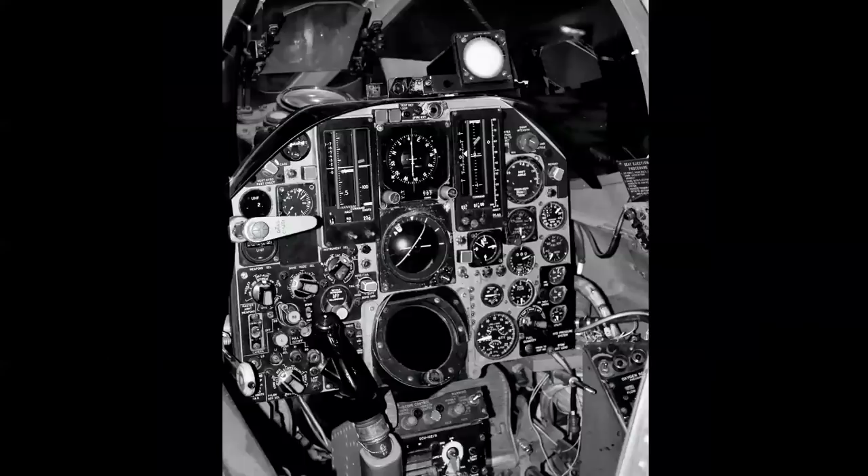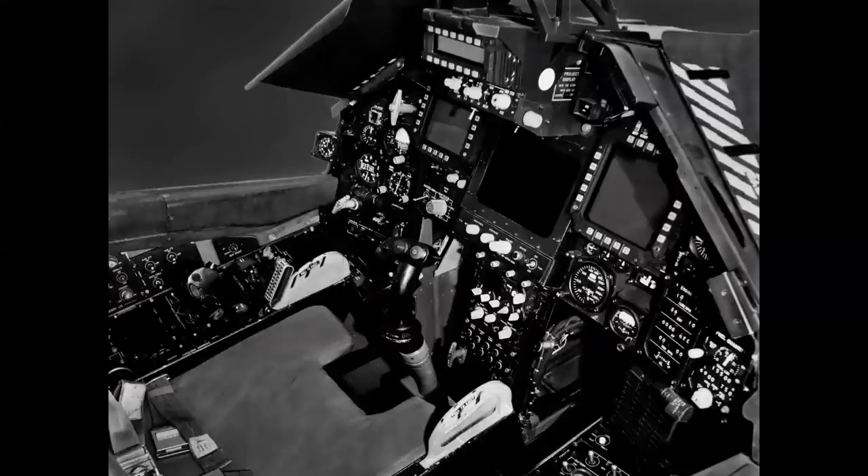Finally, if you look at the cockpit and the technology of the airplane — this is the F-105D all-weather version, similar to the F-106 with vertical tape instruments. You have the gun-sight at upper left, sensors, radar — pretty advanced state-of-the-art for mid to late 1950s. But here's the F-117 cockpit, the very first integration of digital and analog instrumentation. So can you consider this the same family as the 1950s Century Series? I'll let you decide.